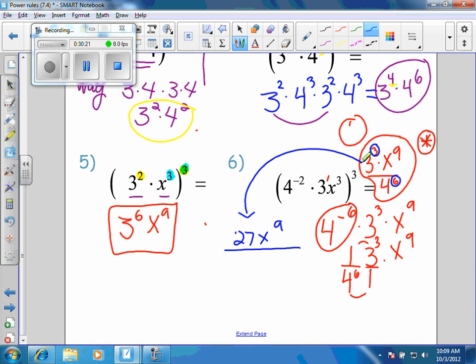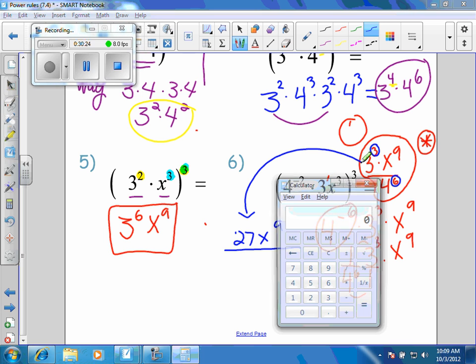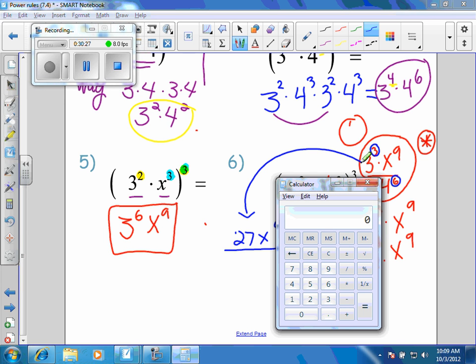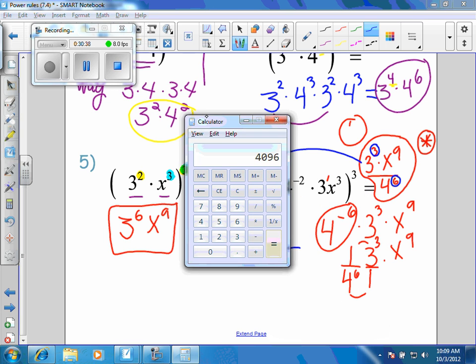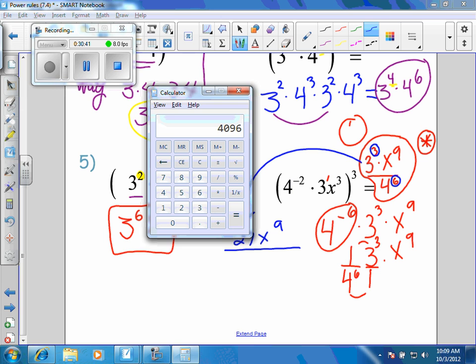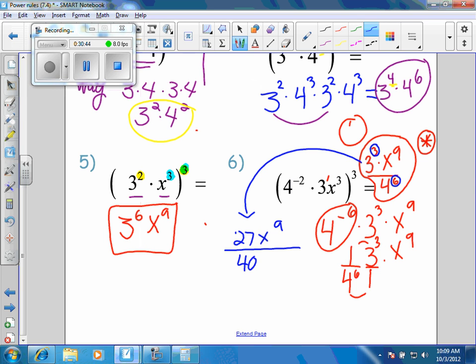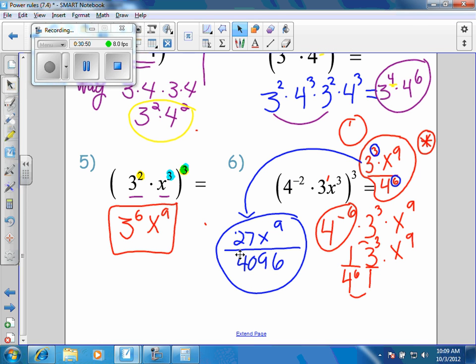So 4 to the 6 is what? What is it? Okay, let's check it. So we're going to go 4. So that would be a lot to expect on a test without a calculator, 4,096. And so Cameron was right. That's why I didn't do that, Ian. As exponents get bigger, the standard is that you leave it in exponent form. Okay. Pardon me? Did you? Oh, I know you can do it, but I'm not sure that I would want you to waste time doing that on a test when I might want you to be thinking about other things.